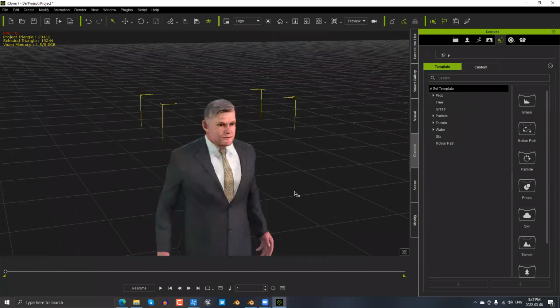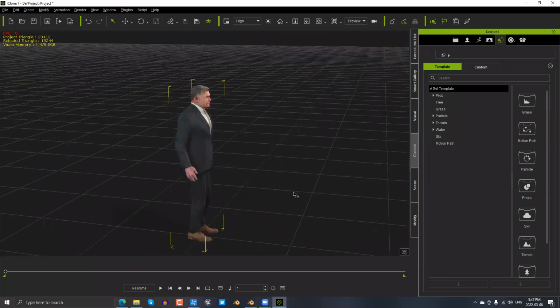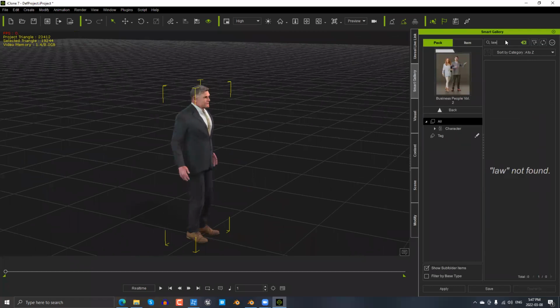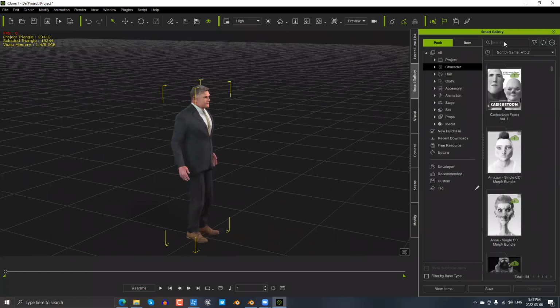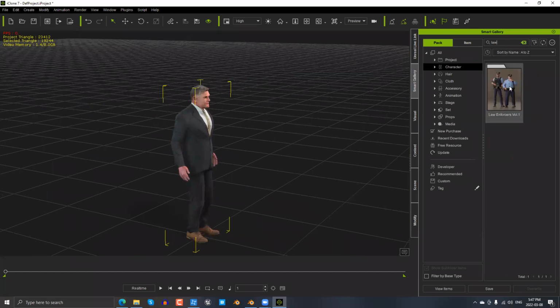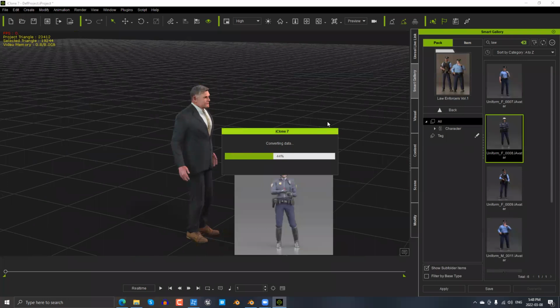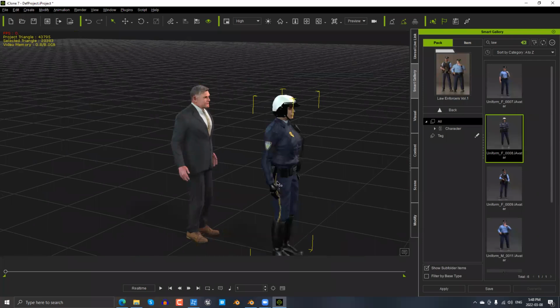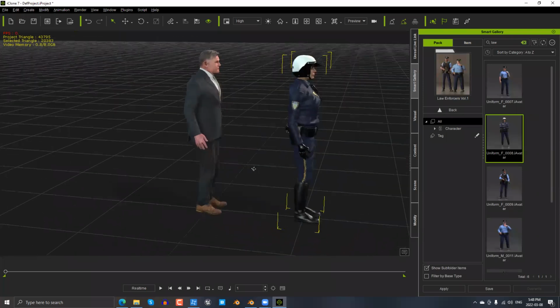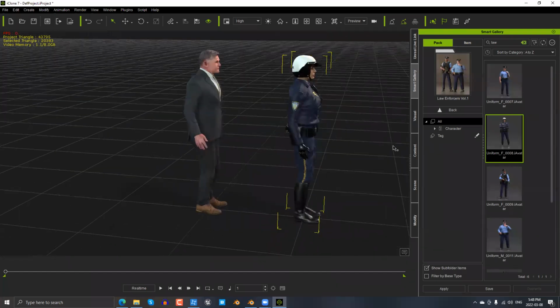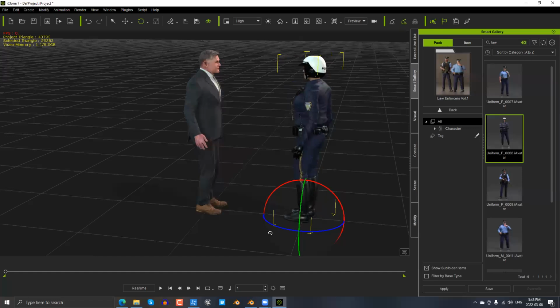Okay, so let's get into the animation part. We have this dude here, and let's bring in the female cop there as well. Whoops, we need to go back. We'll just throw her in there. And now where you place your characters in your iClone scene is very relevant, because it's actually going to use the exact same position for your character relative to the scene root when you export into Blender. So if we have these two characters facing each other like this, let's make sure she's at relatively 180.